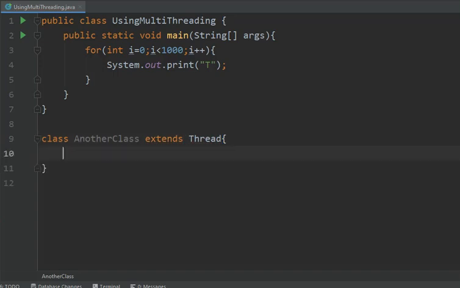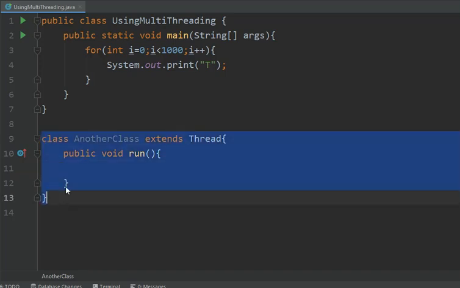So this thread can do its own thing, but its own thing has to be written under the public void run method, which will be overridden. That means we will provide the implementation. We will say what it does. And whatever is written here can be started using the start method.